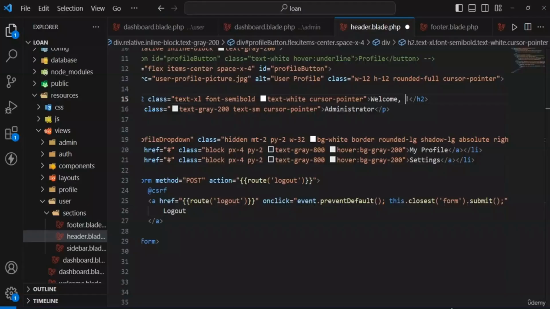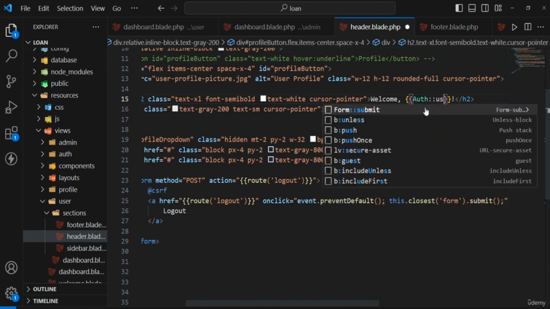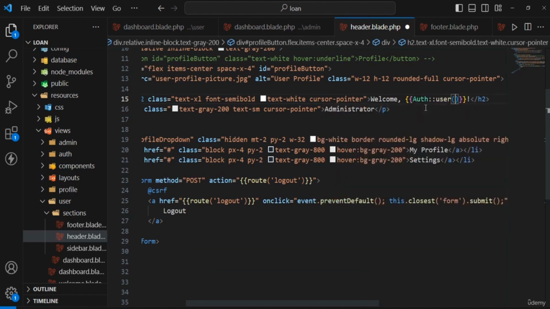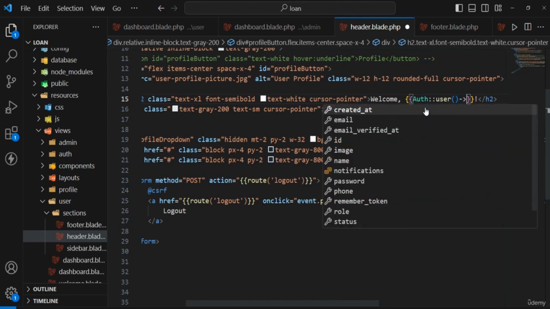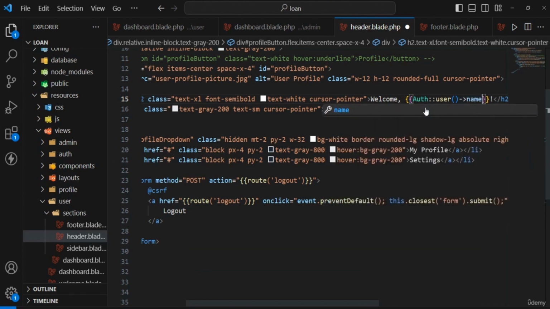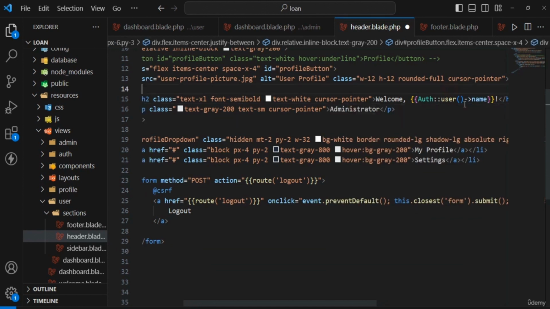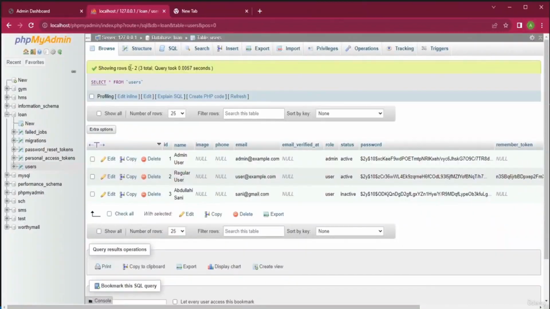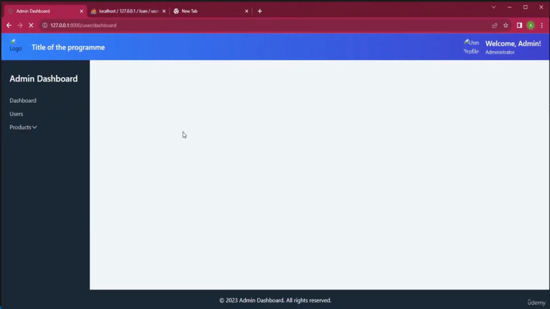All right, so let's do this. So here we'll add something like this. All right, so after adding this, next thing to do is we'll call auth user, then the user we are going to take the user name. All right, so user name, that is what we need. All right, so that's cool. So next, let's just save this. We'll go back to this place, we'll refresh the page. You can see this is a regular user.